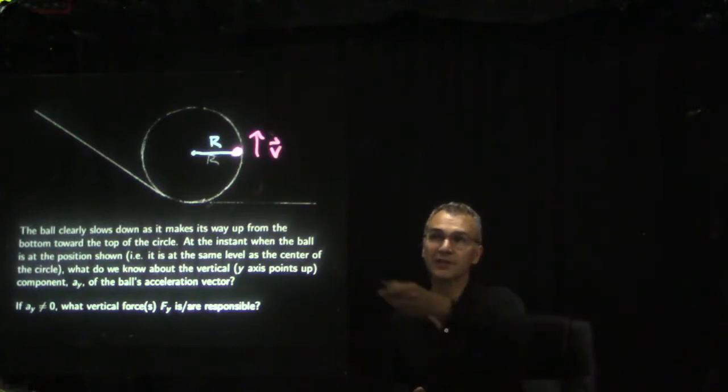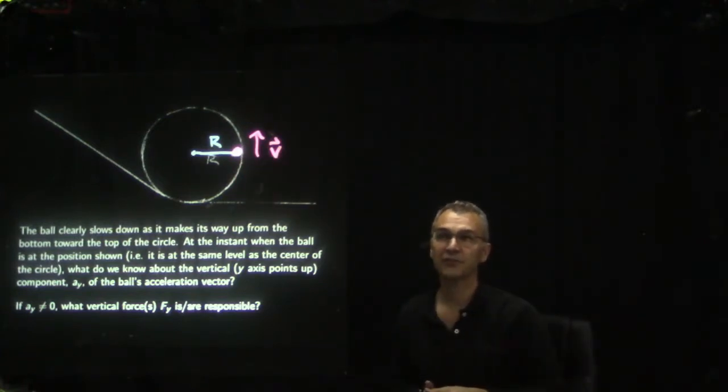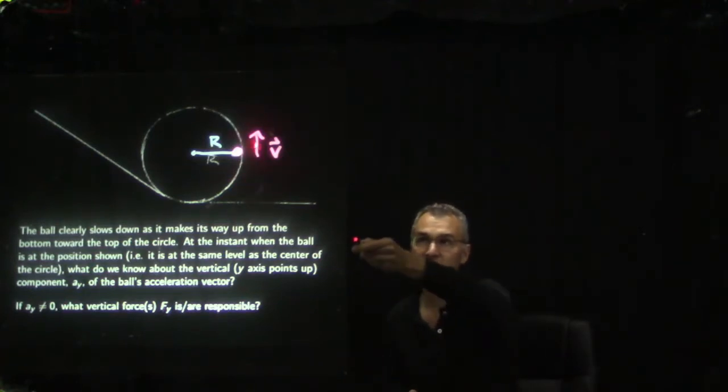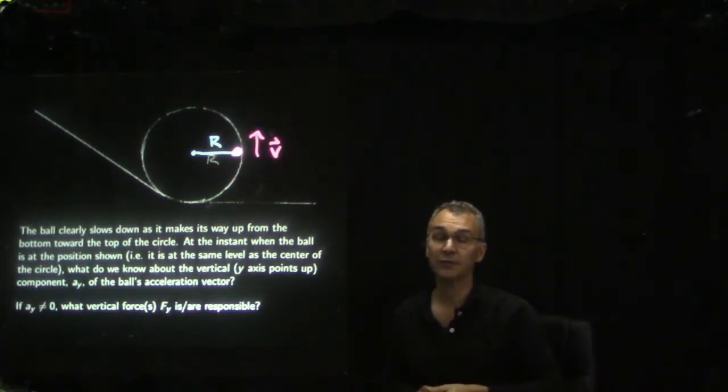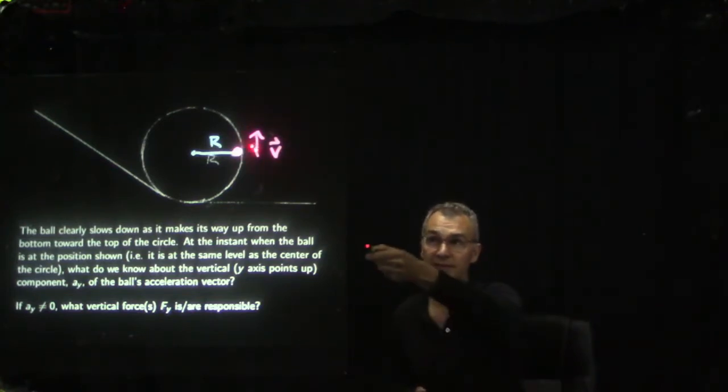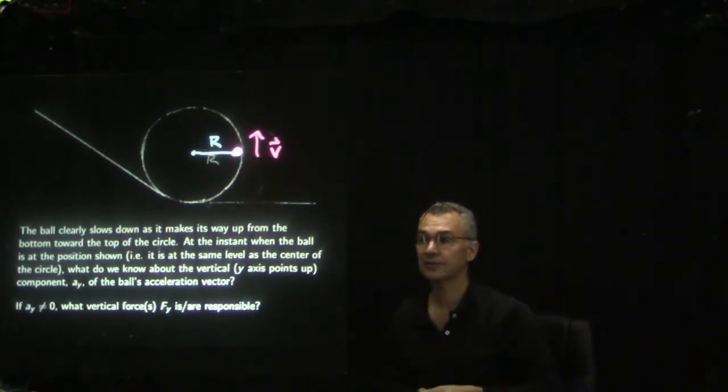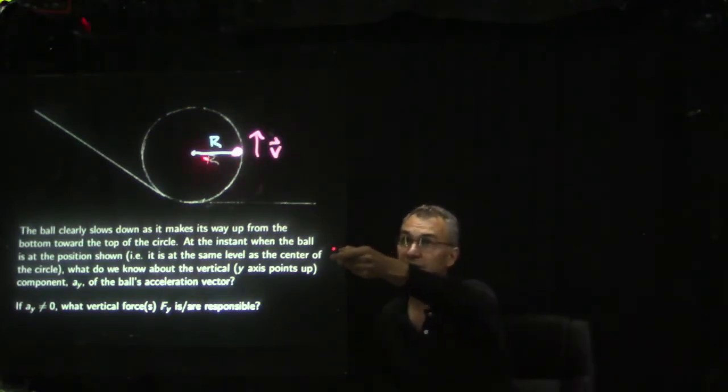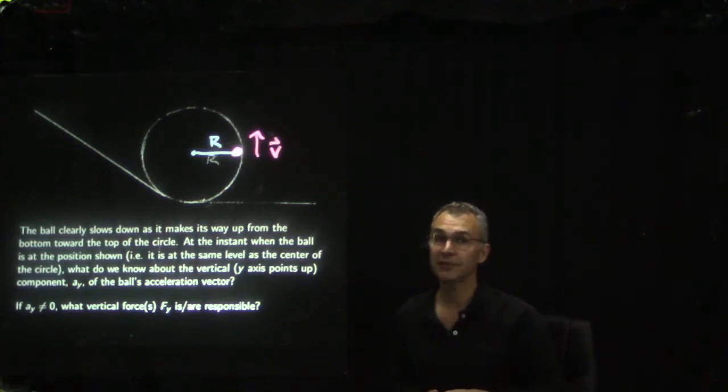Why is it slowing down? It's because Earth's gravity is exerting a downward force on it. So that is slowing it down because its velocity points upward. And there is a downward component of acceleration, which is due to Earth's gravity, so that's slowing it down. So there seems to be an acceleration downward in the y direction, but of course we also know that it's moving in a circle. And if it's moving in a circle, then there must be an acceleration toward the center of the circle. So it seems like this is a pretty complicated situation.